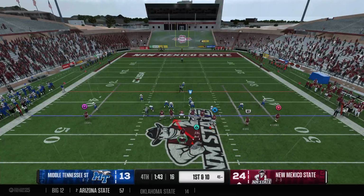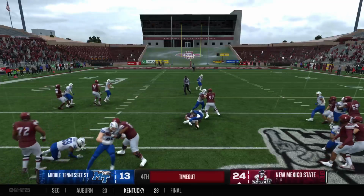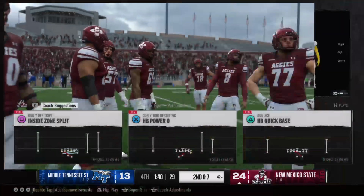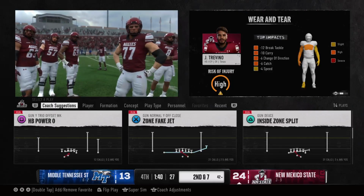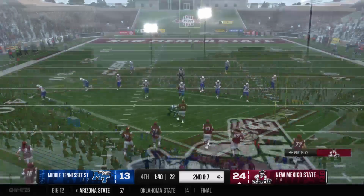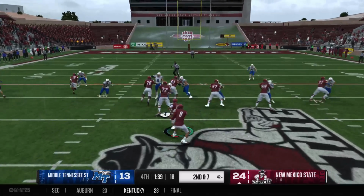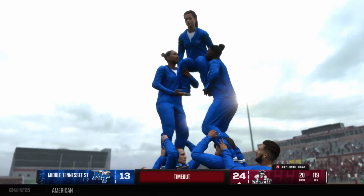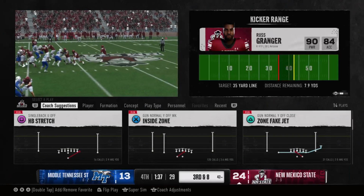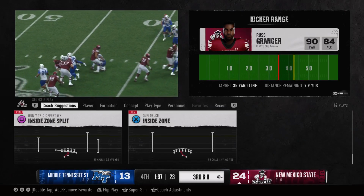Movement from the linebackers trying to mess with the offensive line's assignments. They'll keep it on the ground. The clock is on their side. Quick timeout called by the defense, stopping the clock to save as much time as possible for their offense. You know, it's so important for offenses to want to keep 3rd downs manageable. The way you do that is by having success like that, running the football on 1st down. At this point, the defense has little choice but to sell out to stop the run on 2nd and 7. They bring him down, and he's going to lose a yard on that one. Timeout called there by the defense, desperate to get the ball back and save as much time as possible.